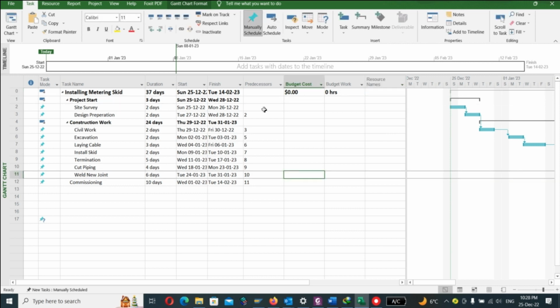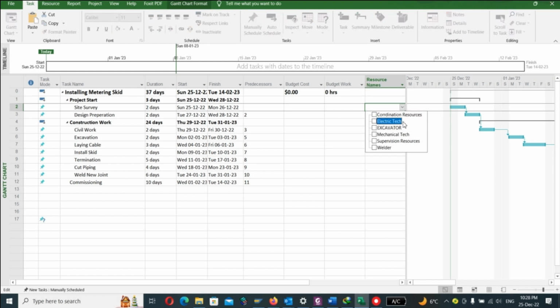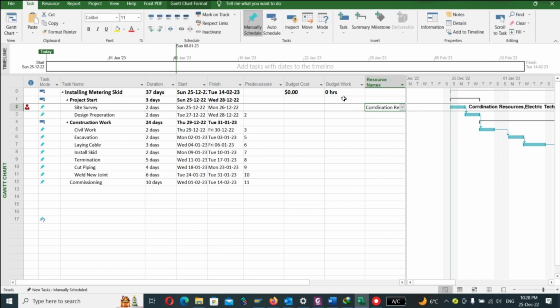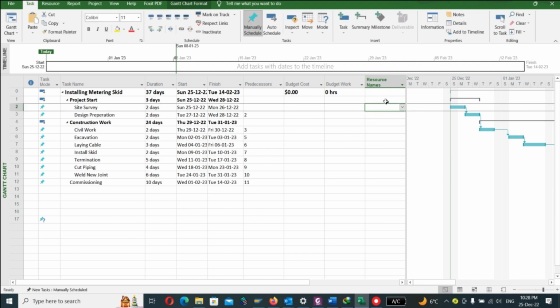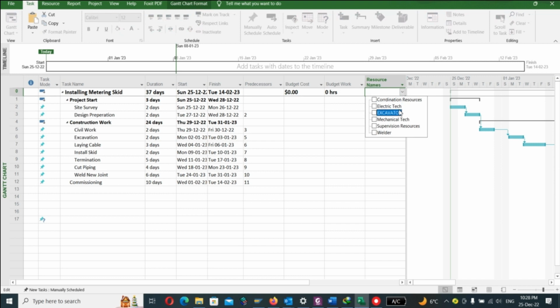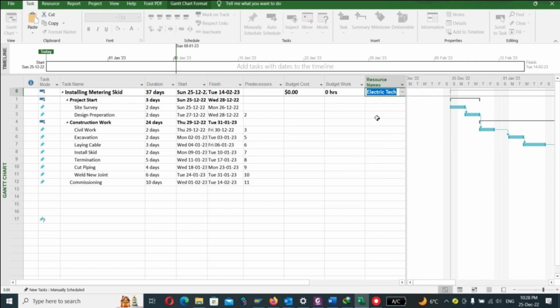So we can go to site survey, Resource, and we can assign coordination resource, electric technician, and it can be assigned. Okay, but in the summary task you couldn't attach. This is one. Now we will discover what is the reason for this issue.